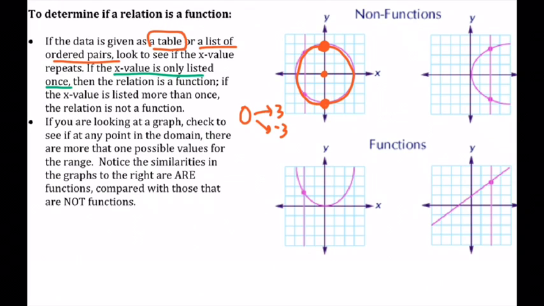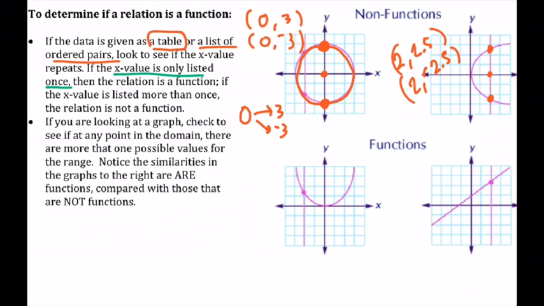The circle, if you plug in 0, so if you have an ordered pair, 0, 3, and 0, negative 3, you see how the domain is listed twice, and it gives a different output, so one input has more than one output. If I look at this other one to the right, this is kind of a parabola on its side, and if you go to, say, 2 on the x-axis, it has an output of positive 2.5 and negative 2.5. So an input of 2 has an output of 2.5, and it has an output of negative 2.5. And so that makes that not a function.